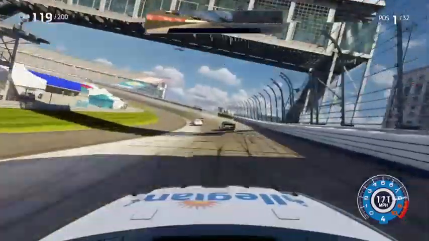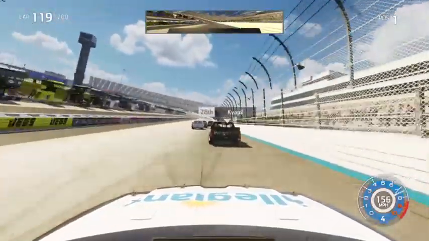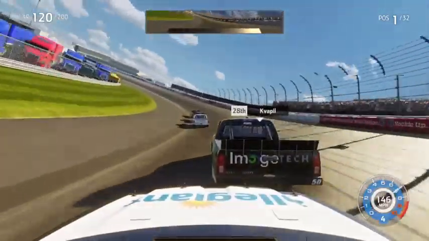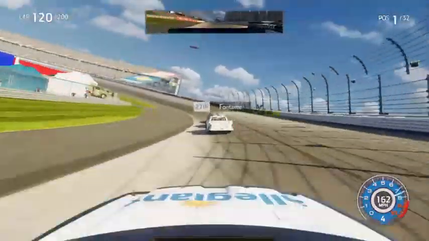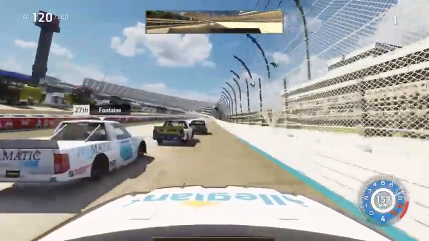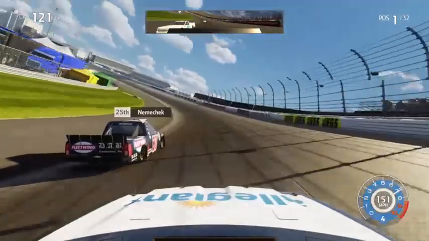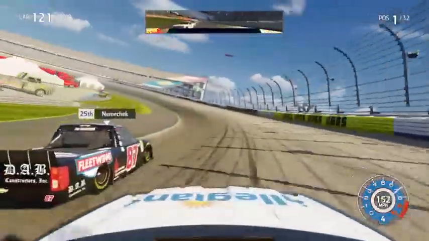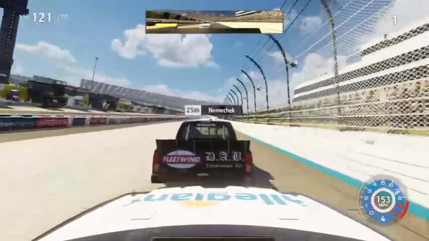Coming up on Travis Pastrana again. All right, careful now, still there. All right, clear outside. There we go. Just taking our time. No rush whatsoever. Get a good run off before, and that will allow us to get to the outside of, well, all 3 of them, really. Apart from Nemechek. Still there.